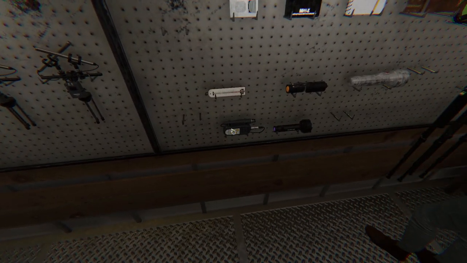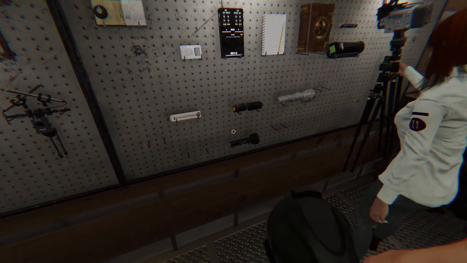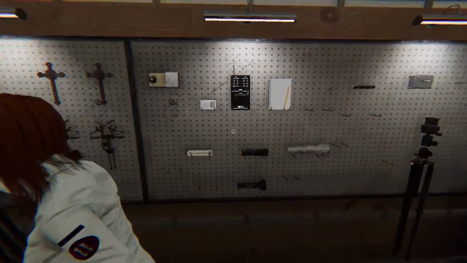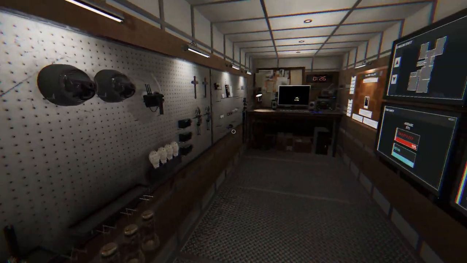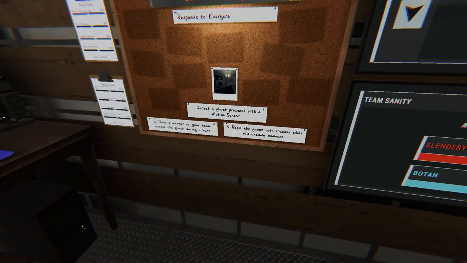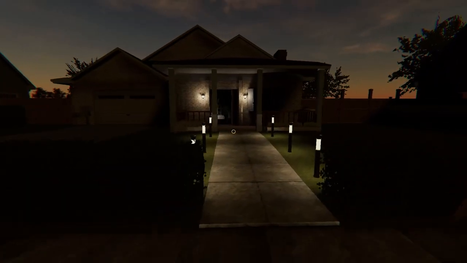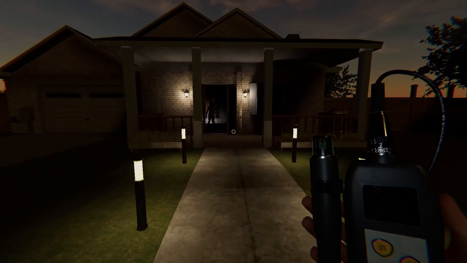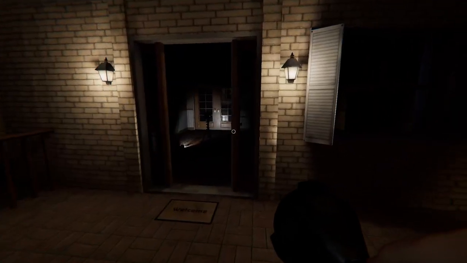Did you get a thermometer already? Nope. Okay, I'll grab that. Anything else? Did you get a motion sensor? I'm gonna go looking around to see if I can find a room.